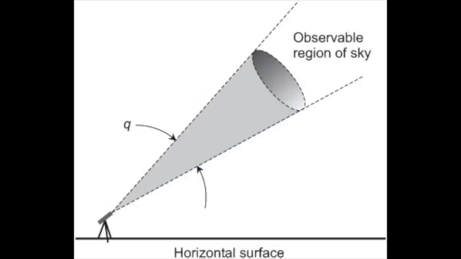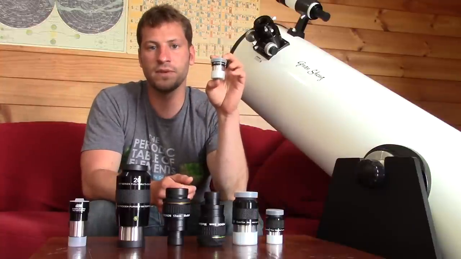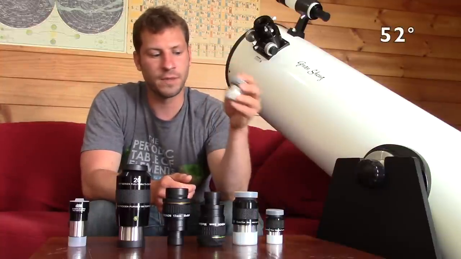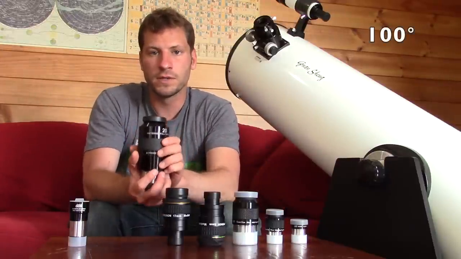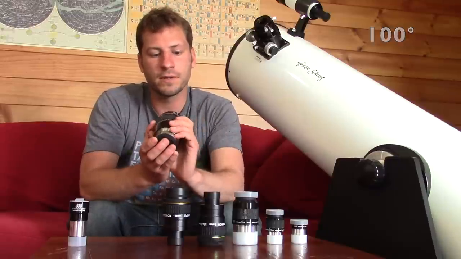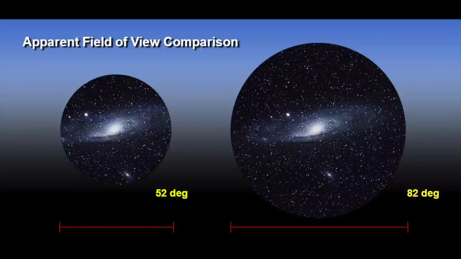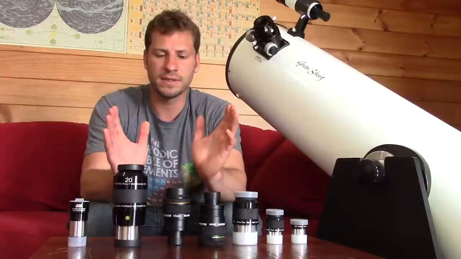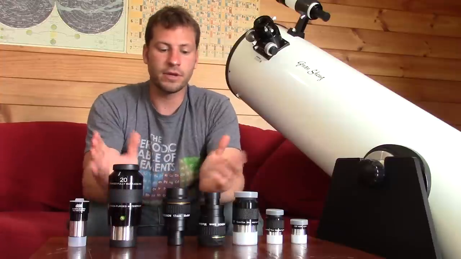Some of them look at a very narrow portion of the sky, and then some are made to look at a wider portion of the sky. And they measure that in degrees. And so, for instance, this eyepiece, I can't remember exactly what the field of view is, but I believe it's somewhere around 60 degrees. Whereas this eyepiece has a field of view of 100 degrees. So that means that if I had another eyepiece with the same focal length, 20, that had a more narrow field of view, I would be able to see less than I can with this wider field of view. And it's just really cool to get to see close-up views with a wider field of view eyepiece. And so I would look into that as well.